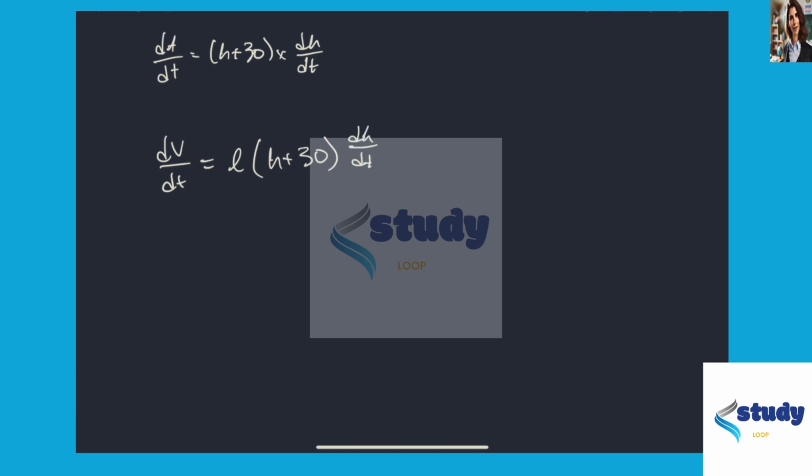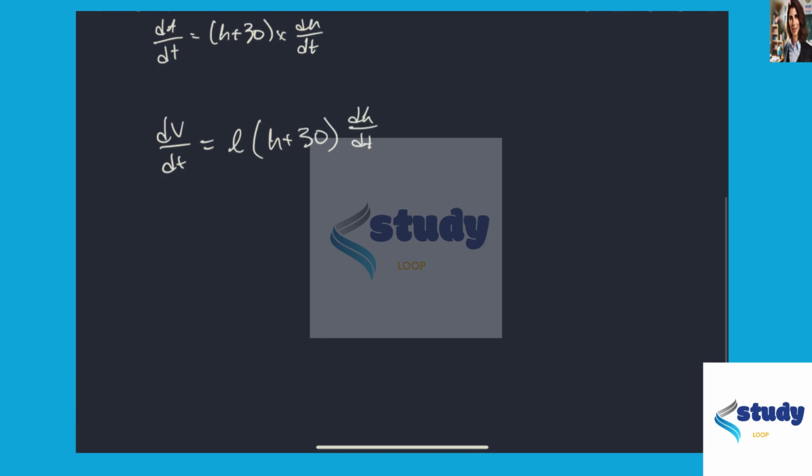We know the values that we've been given are the volume rate, so 0.2 meters cubed per minute. And then since we're dealing with centimeters, the way that we're going to want to write this is 0.2 times 10 to the 6th centimeters cubed per minute. And then we know that the length is 10 and the height is 30. So we have a length of 10 right here and a height of 30.